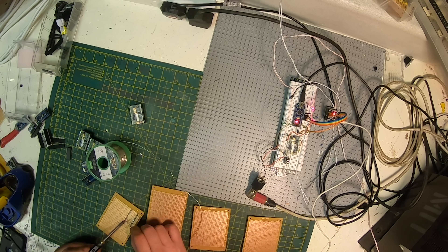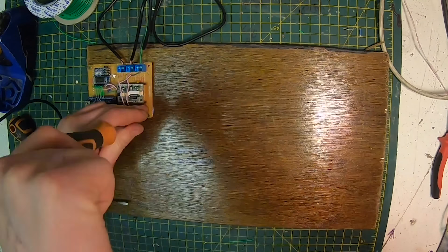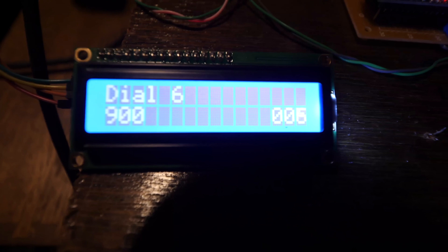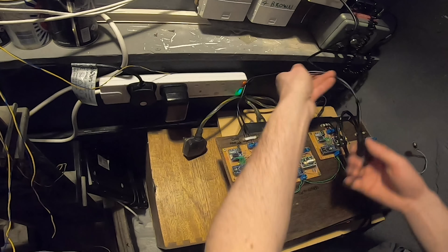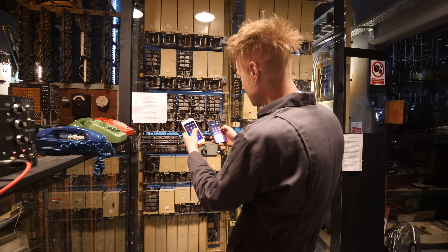I then put together four of these circuits onto protoboard and bolted them onto a piece of wood. It's not a permanent solution, but when it's figured out properly we'll make it into a more permanent enclosure. By the time I'd put this all together, Keith had coded in an optional screen to show you the status of what it's doing. And now that's all wired in, we're in a place to test multiple calls.